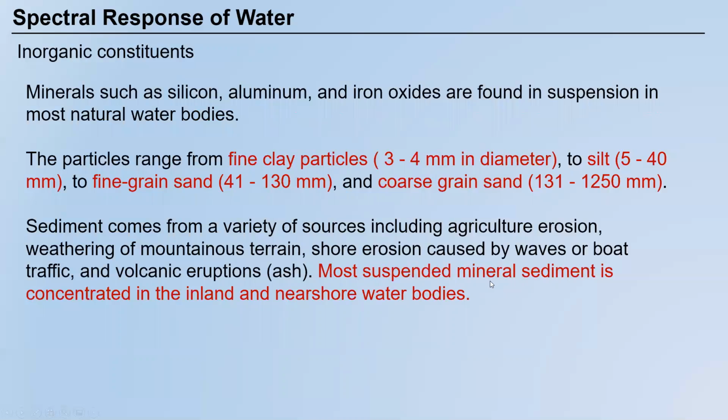So most suspended mineral sediment is concentrated in the inland and nearshore water bodies, and it is carried out into the ocean by water, for example, by rivers. At the river mouth, you will see a lot of sediment, and also by human activity, say human transportation, and human life, human industry. So the sediment in rivers and in oceans is from different sources and carried by different processes.